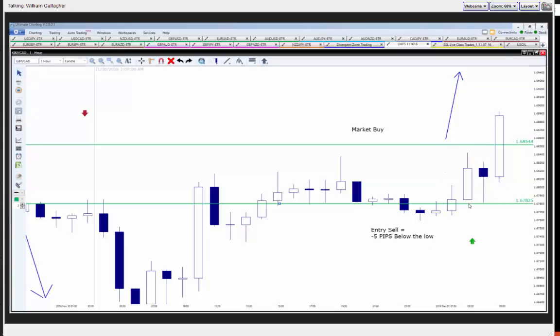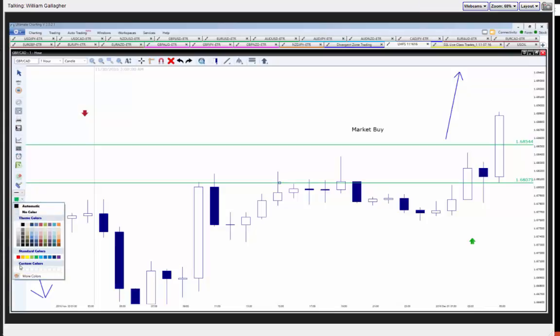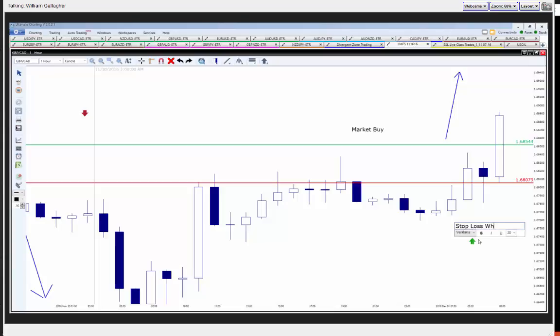First order of business, come in here and cancel the opposite order. So we're going to cancel that entry sell because we believe the market's going long here. And then the next order of business, come in here and set a stop loss. Now, it's a little bit different when buying the market here. Our stop loss when buying the market is going to be at the low.